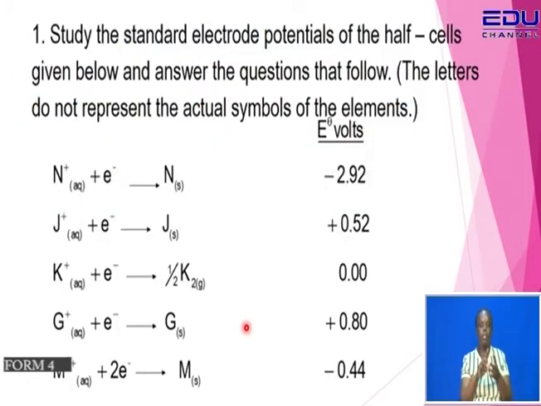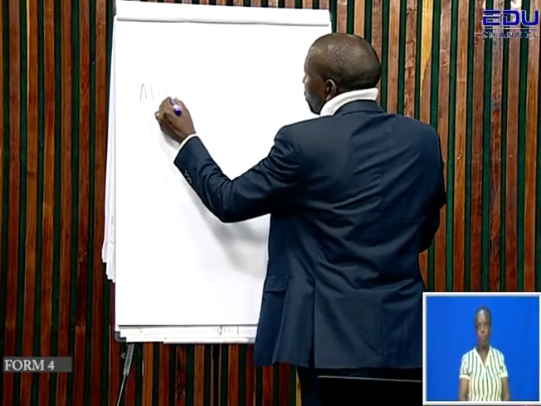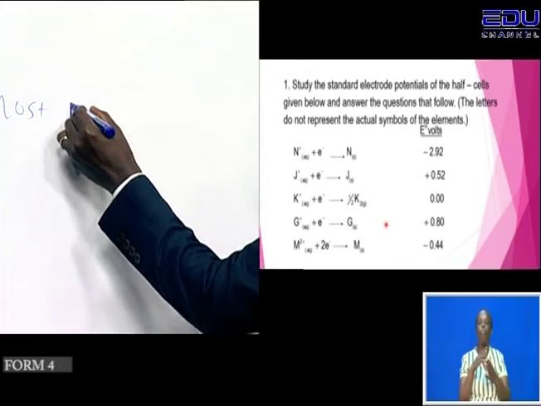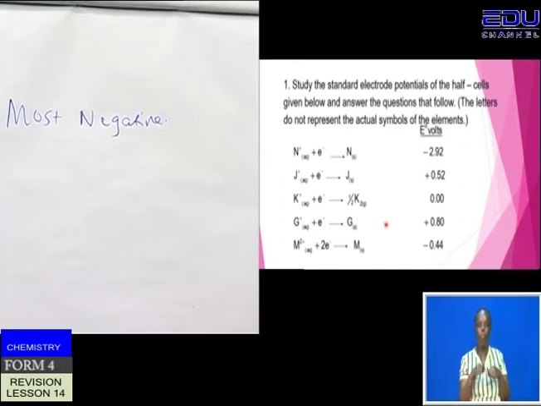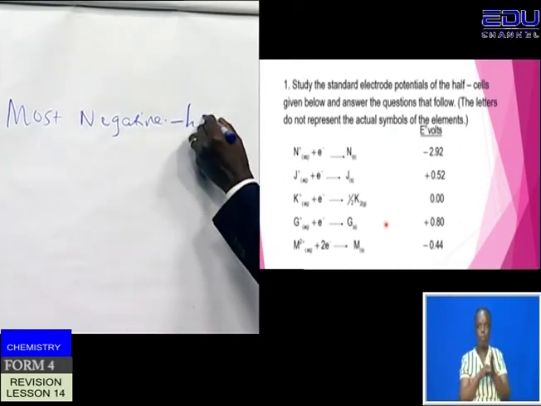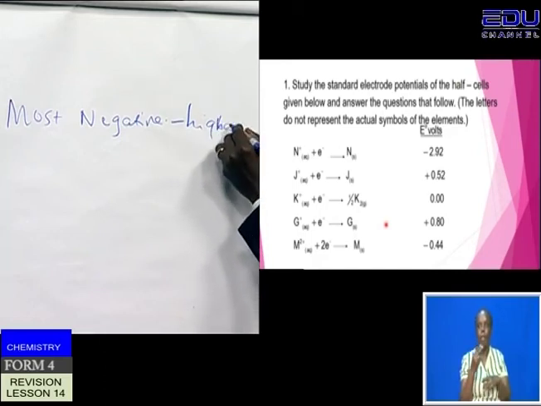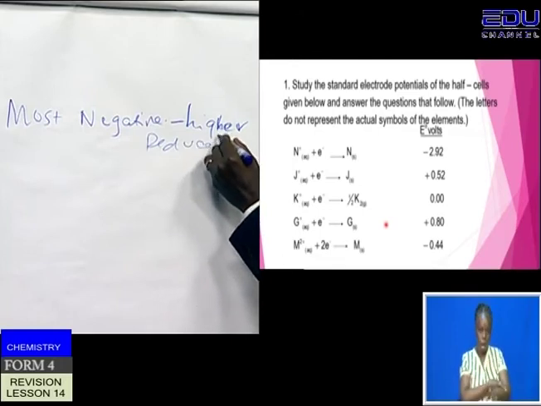Let's look at the question. First of all, you start by analyzing it. I just want to point out some key concepts that you're going to use here: the most negative electrode potential means higher reducing power.